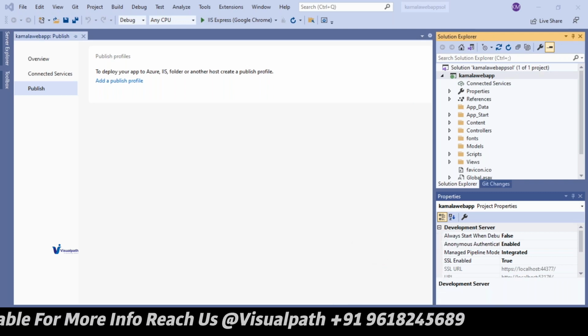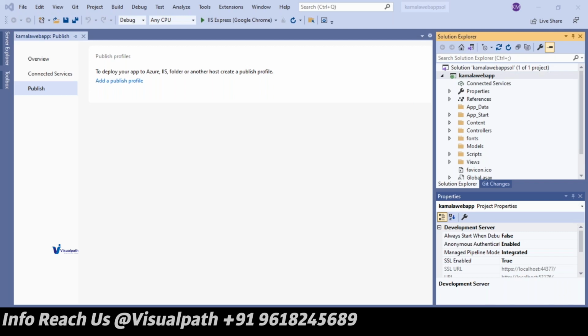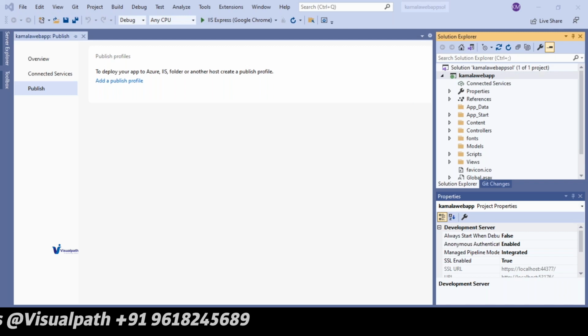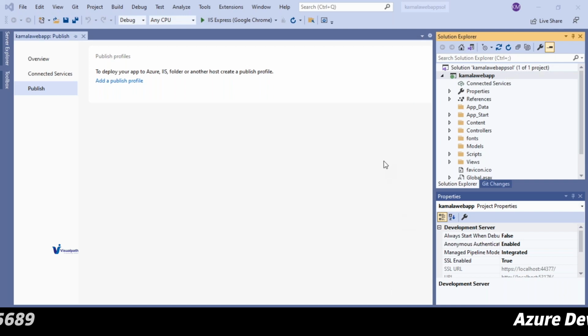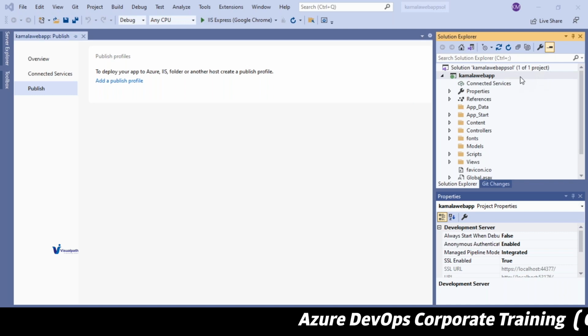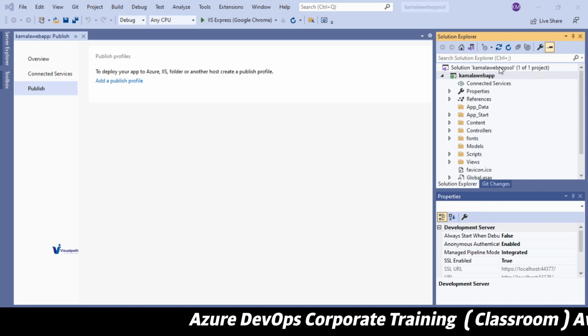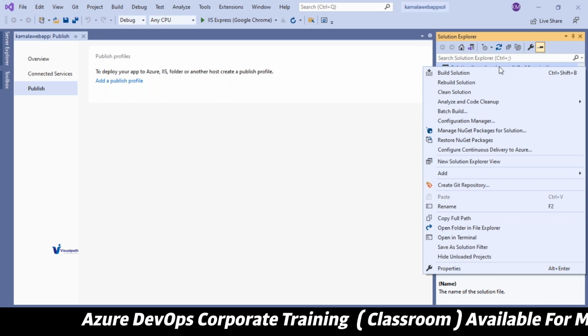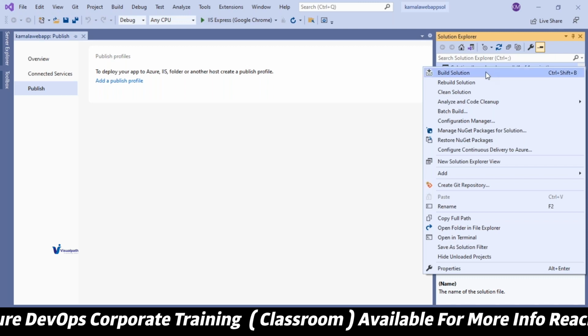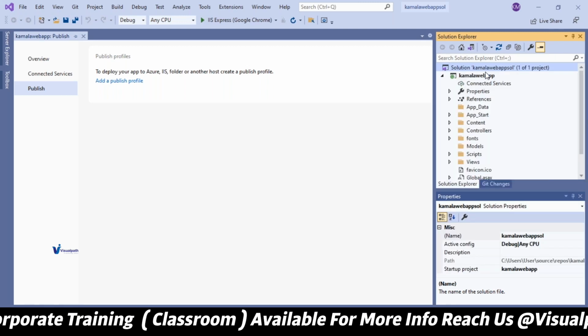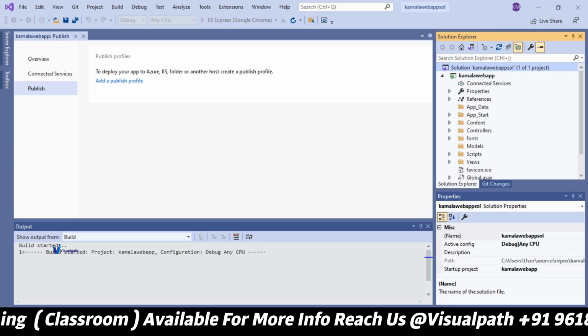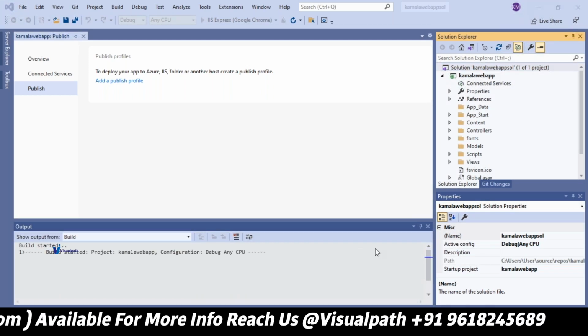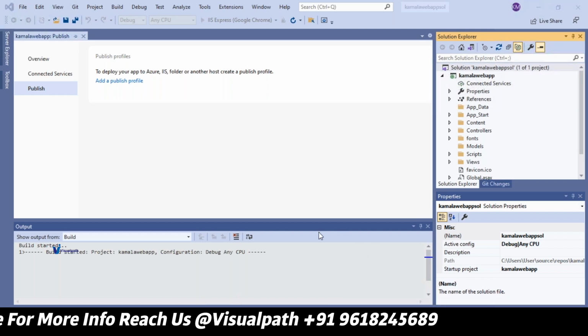Now let me tell you how to compile this solution. In the Solution Explorer, right click on the solution. Now click on Build Solution. When you click on Build Solution in the Solution Explorer, that means you are compiling this solution.